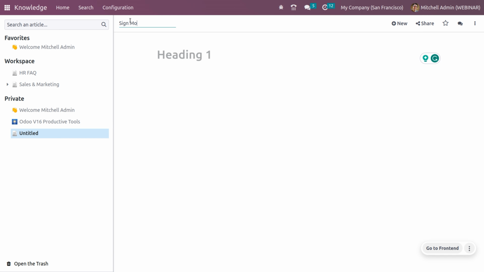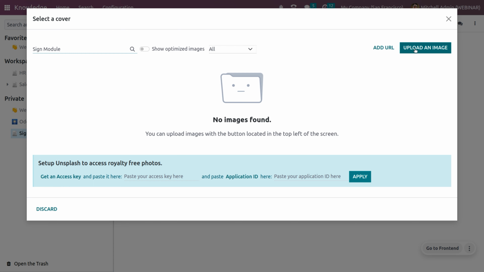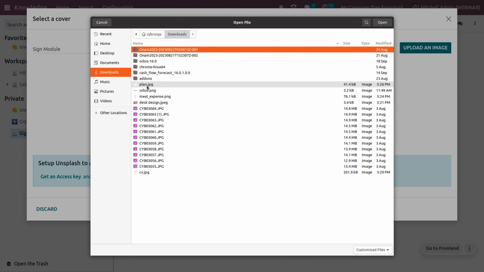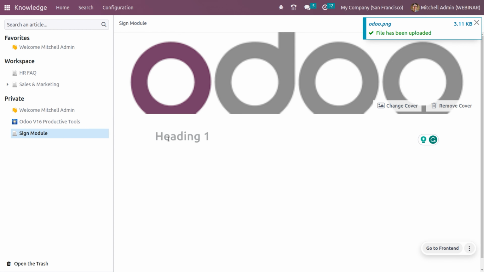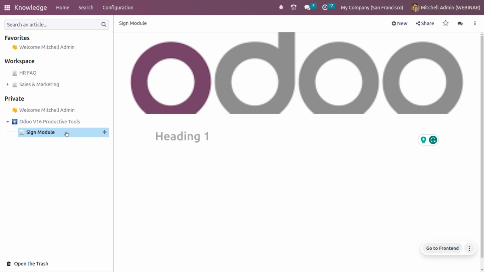Here I can add the cover image, and content can be added. If this particular sign module is a sub module of this productive, I can just move it to the right side, so it will be kept as a sub module or sub article.